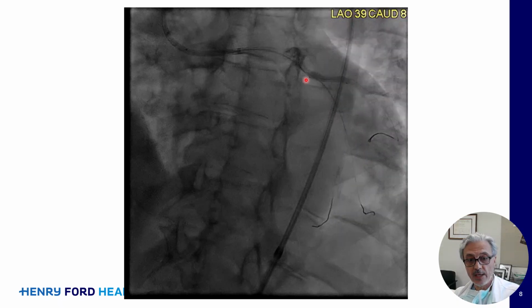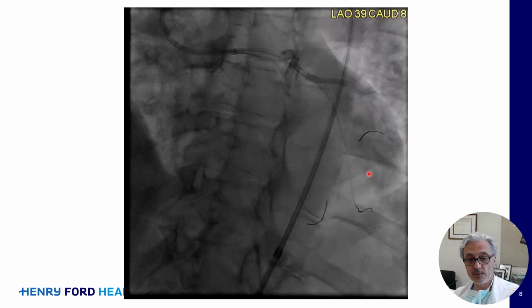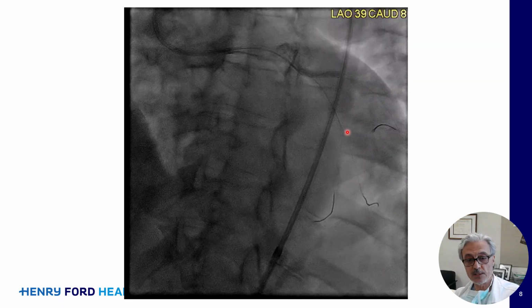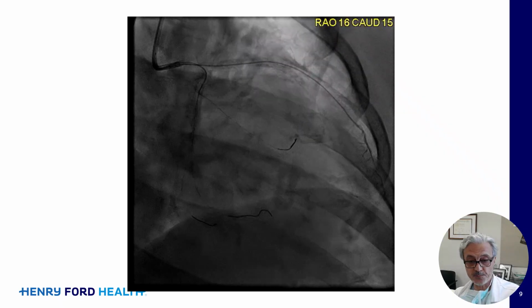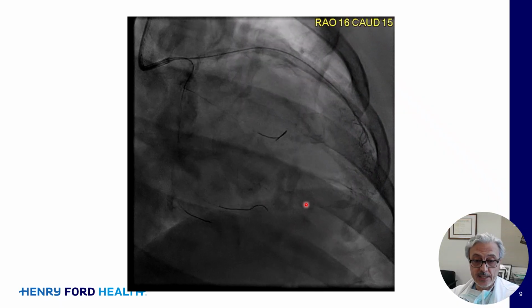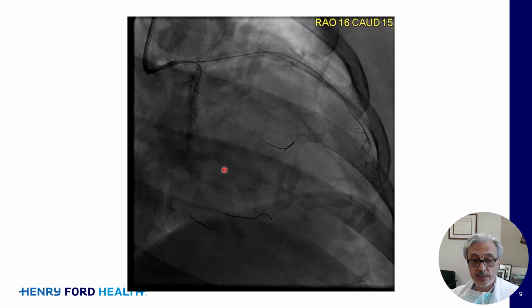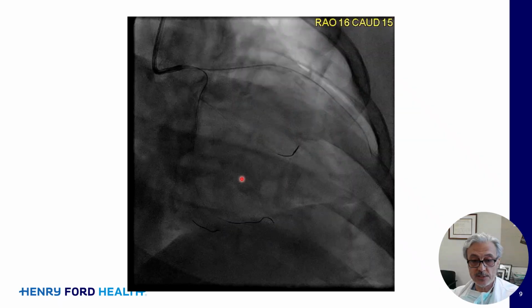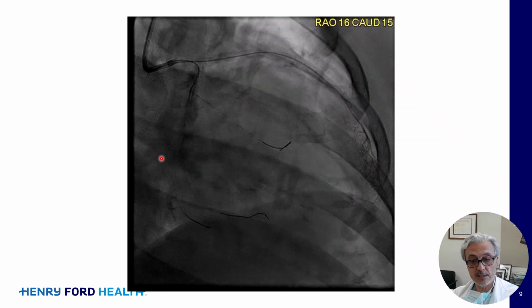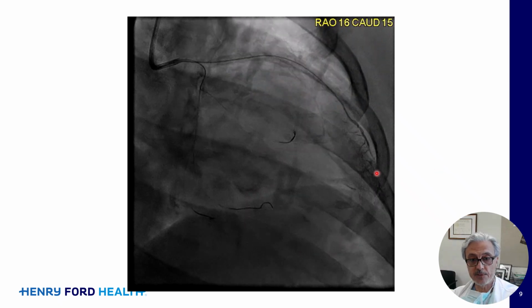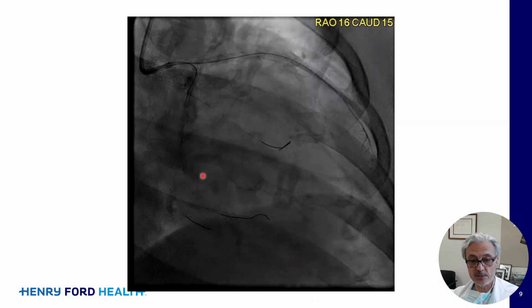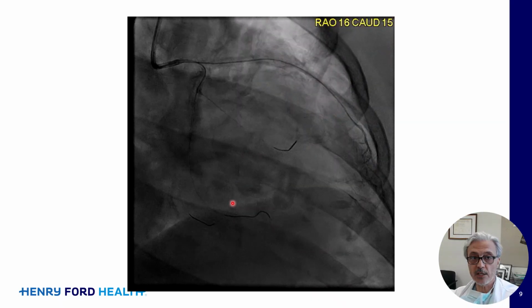So now we have a wire in the first obtuse marginal and the second obtuse marginal, and this is the third obtuse marginal, and I wired those posterolateral branches. We had to use a Fielder FC and a microcatheter to get into them. At this stage, I attempted again to go into the second obtuse marginal, which is a long vessel that reaches the apex, antegradely, but still I couldn't, and I did not want to knuckle and stent it because re-entry was not really an option because of diffuse distal disease, no good target.